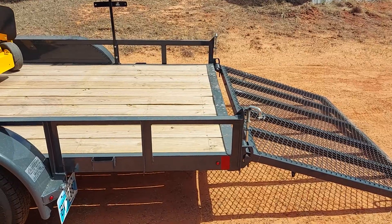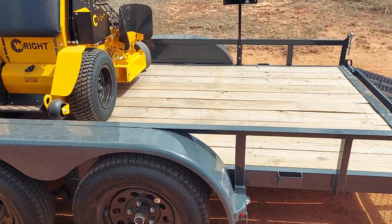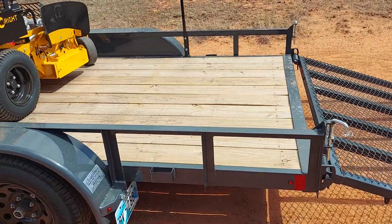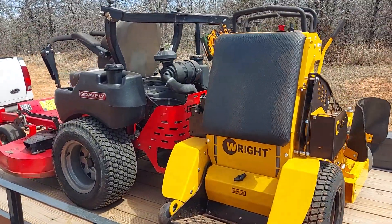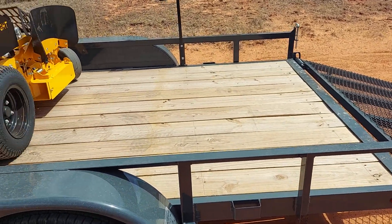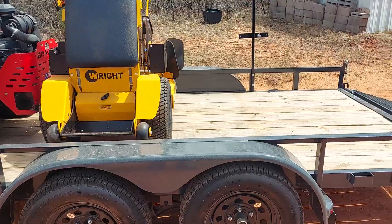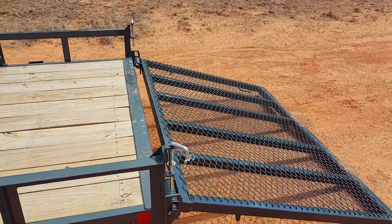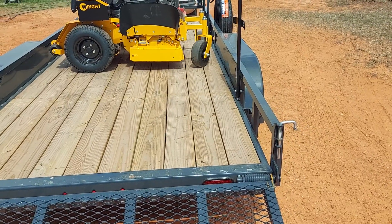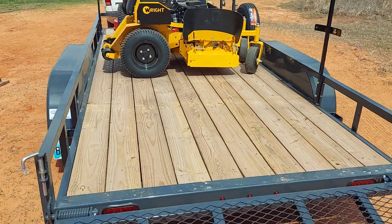I just got on here and tried to load up all three mowers I'm going to haul on this trailer. I pulled up the 52 behind the other 52, and there wasn't much room — maybe two feet — but I still thought it would fit. I tried it sideways, I tried it every which way, and nothing will fit. Even if I did get the mowers on there, there's no way of putting a push mower on here. I didn't realize how much narrower the 77-inch is compared to the 83.